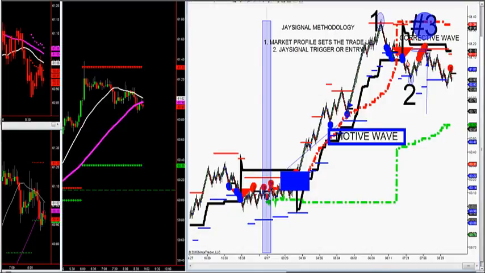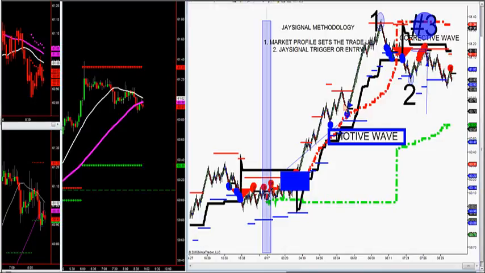And I don't care what futures market you trade, S&P 500, 400, Russell 2000, Dow Minis, NASDAQ futures, silver, gold, crude, New Zealand, euro, British pound. I don't care, Aussie. It doesn't matter what you trade, copper. Whatever futures market you trade, it's the same exact setup off session lows, session highs for a 1, 2, 3 pattern. And you're going to see it over and over and over again.